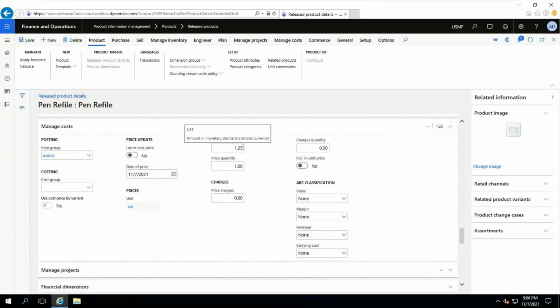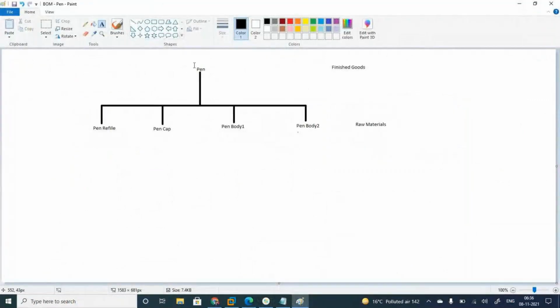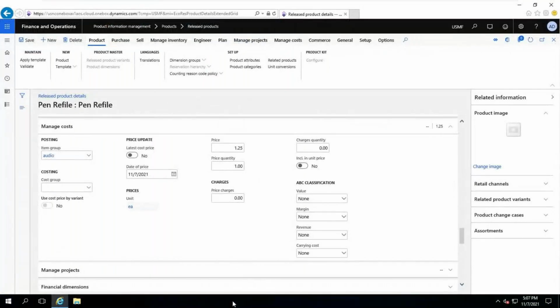Okay, so we have created pen, pen body 1, pen body 2, and pen refill. Now pen caps. Let me create pen caps. Click new.